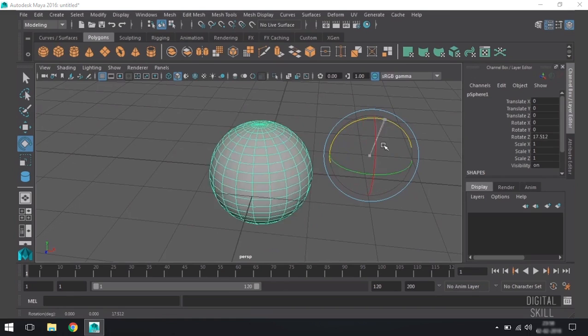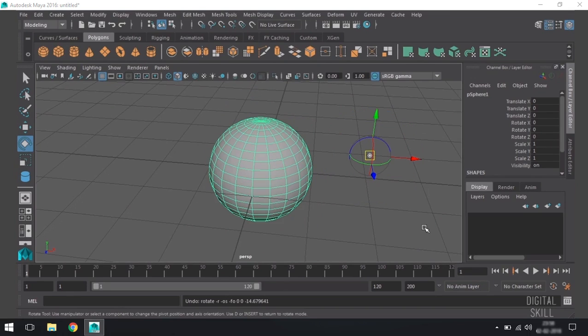Another way that we can do this is by hitting Insert on the keyboard. And when we hit Insert, we only need to hit it once. And then it keeps that manipulator available to us to relocate that pivot point in any way that we need to. Now, we never need to scale a pivot point, so there's no scale tool there. We can only translate and rotate, and you can notice that plus and minus also works very well with that.